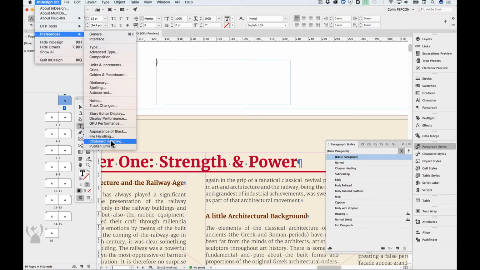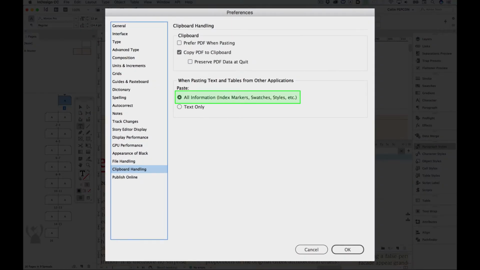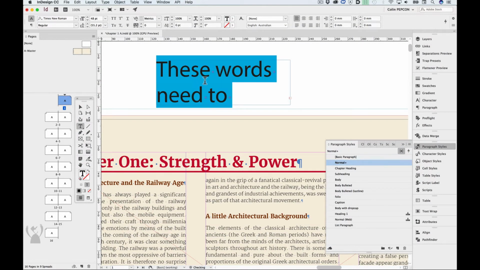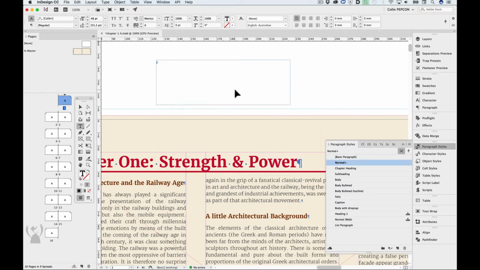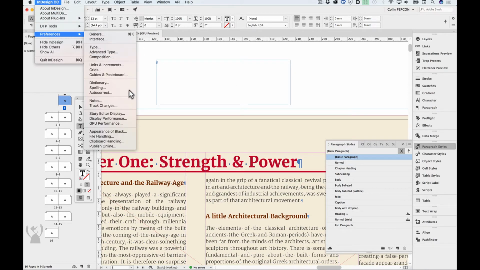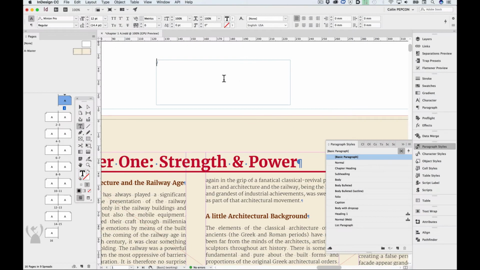When we paste something, it preserves all information. Go paste. It's brought it in as Calibri, which I didn't want. If I bring it in as text, it brings it in as text, but I've lost my bold and italics.